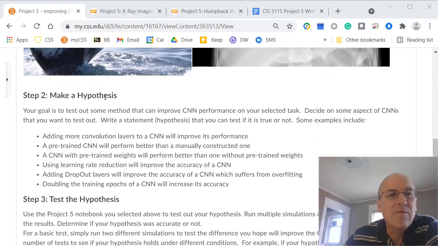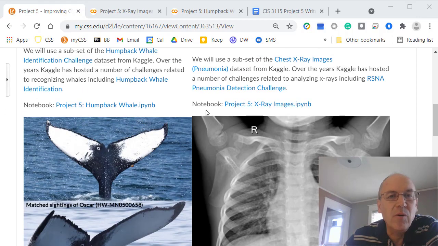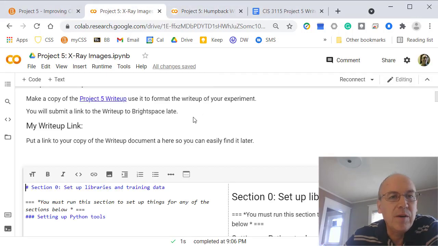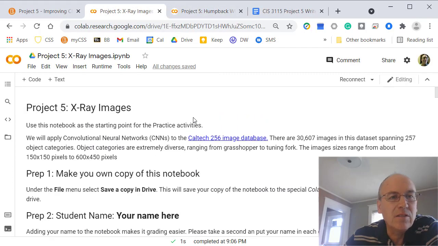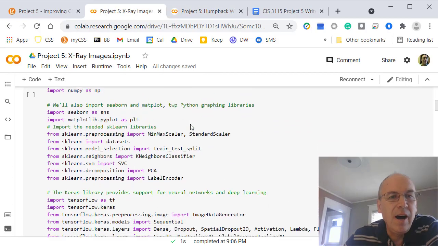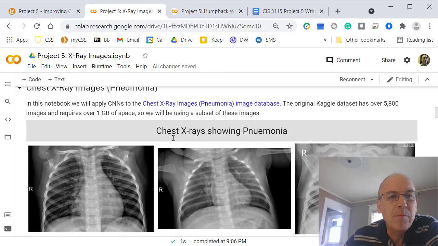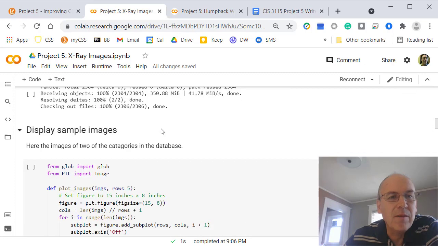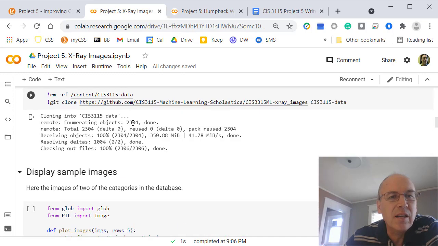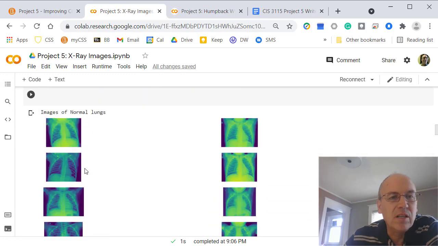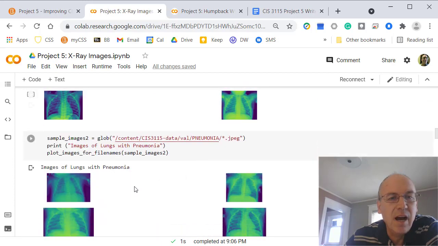For each challenge, there's a separate notebook. There are these two notebooks here, and they are set up to be basically identical. So here's the x-ray one. We set things up, we have some sample images, we load in the data set, and then we use some code to display some of the data set examples.